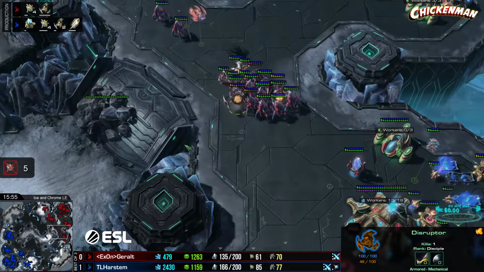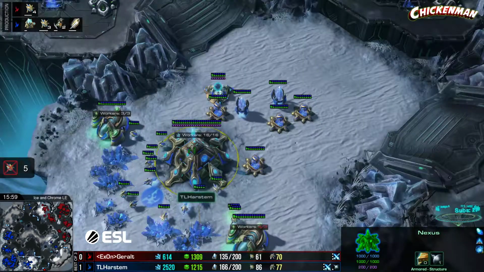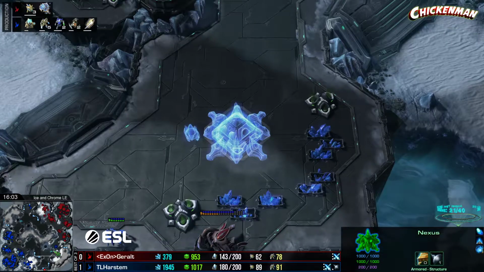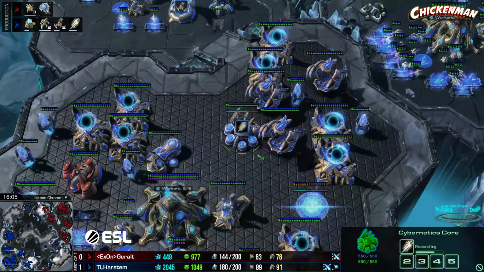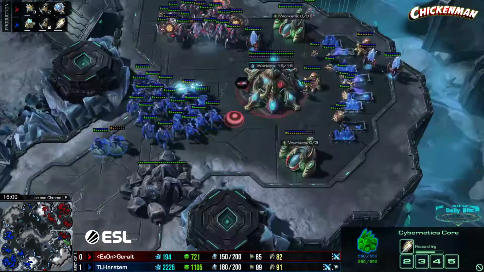He's still down 30 supply or so. It's still 5 bases up for Harstem. I'm surprised he hasn't taken a 6th yet. Hey, look at that. But Harstem, he's got a fleet beacon halfway done. He's got his +1 ship weapons on the way.